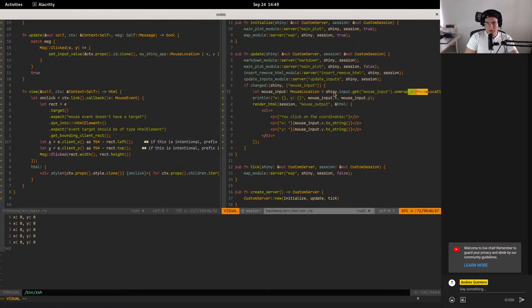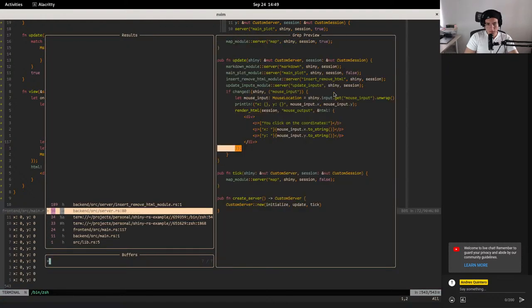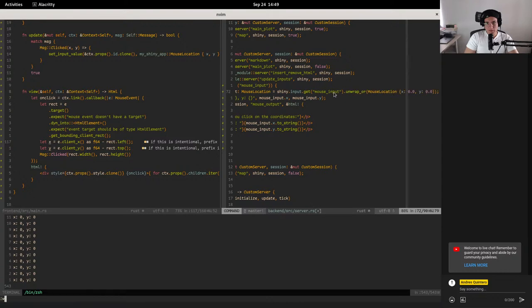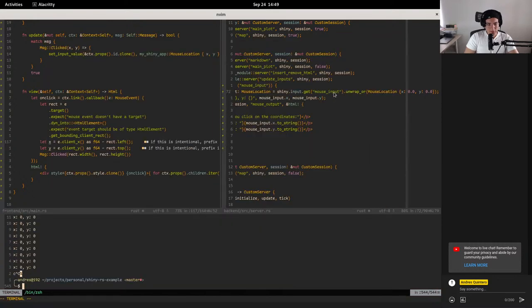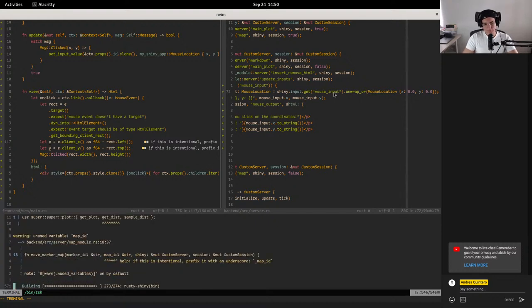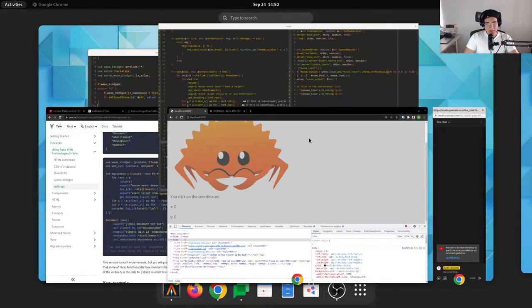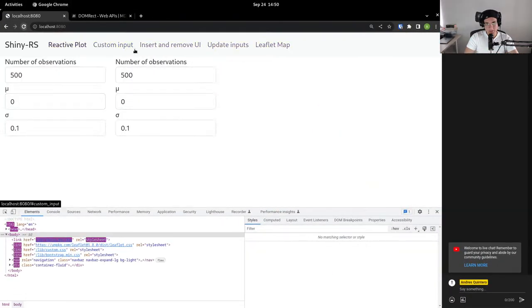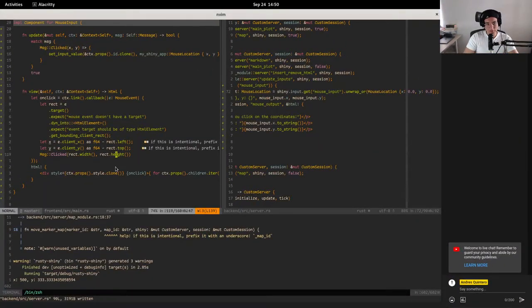Okay, let's check with unwrap, so that it panics. Or maybe, okay, I'm going to do something I don't usually do, but I think we're going to have to do cargo watch, backend source run, so that it constantly recompiles. The problem with that is that I'm going to have to be constantly reloading the page. Okay, there you go. Yeah, I just had to recompile. I'm really stupid. Sorry.